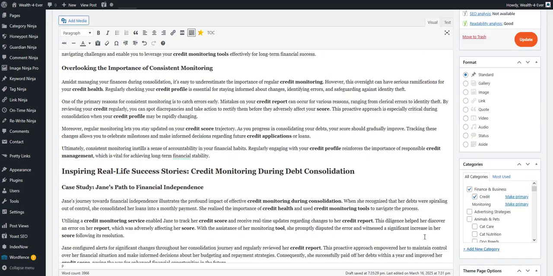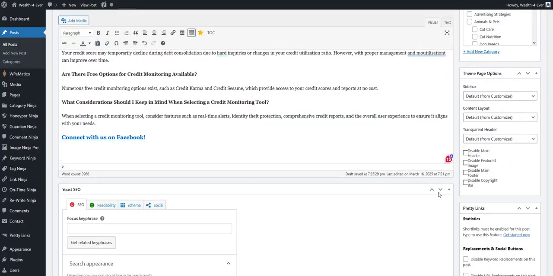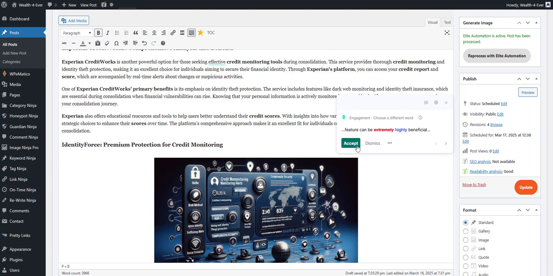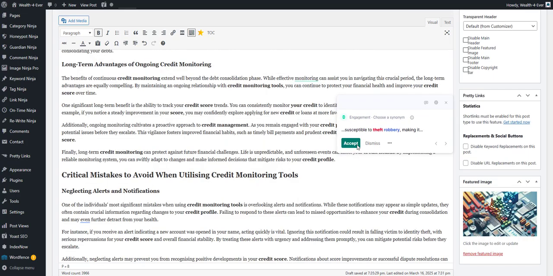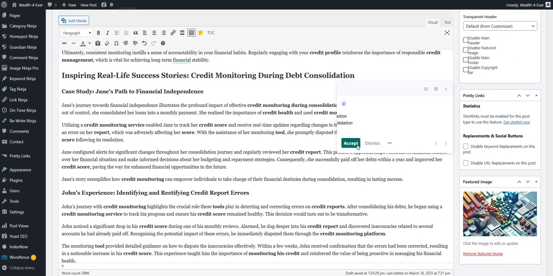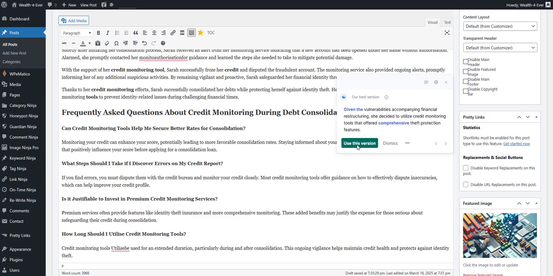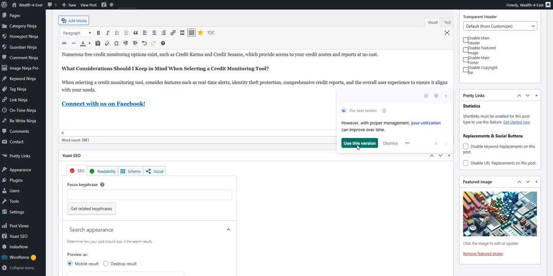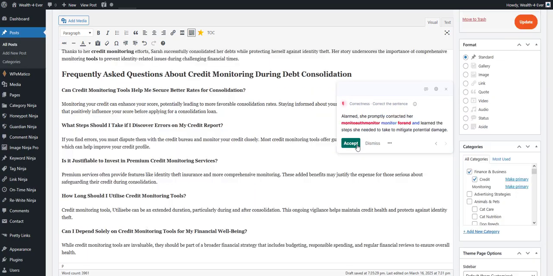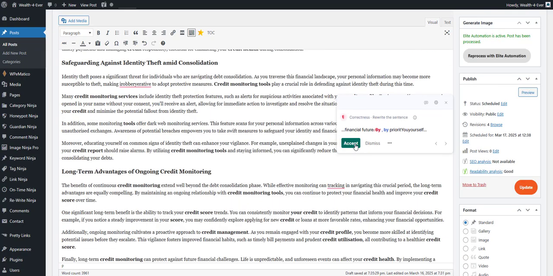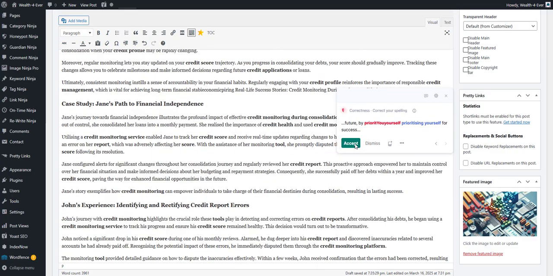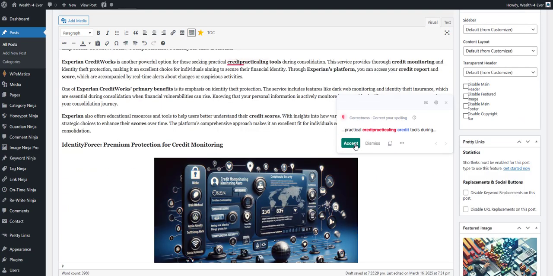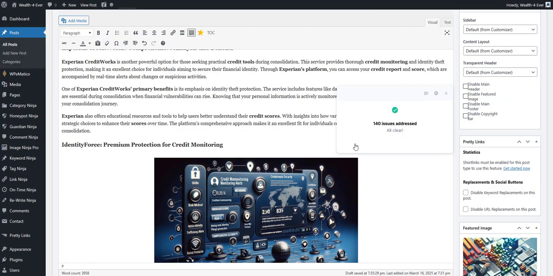Grammarly's giving up the ghost a little bit, so let's go to the bottom. Still got a few more to do. Let's just do them. You can see that sometimes Grammarly puts out some gobbledygook, so it has to clean itself up. That's why I'm having to click so many times here.